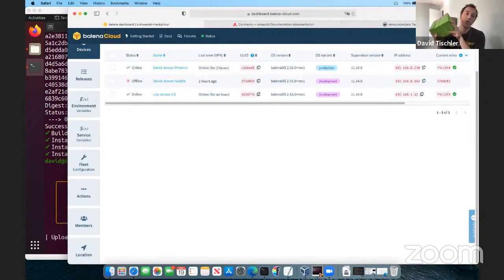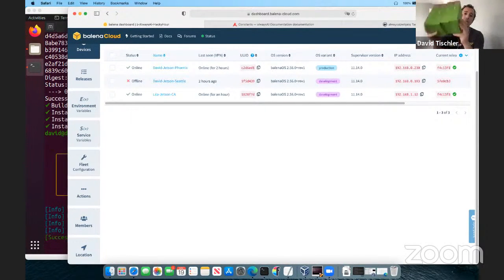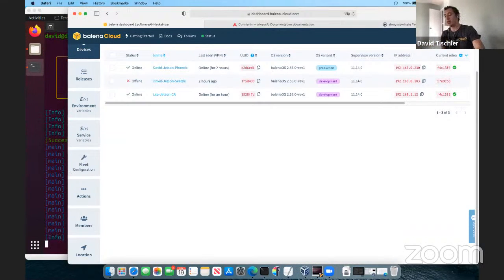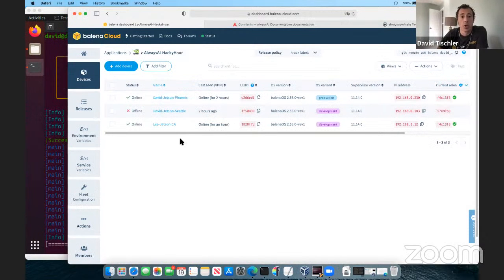But that's actually a good talking point. Now, I've got this miniature fleet built, 3 of them deployed, 4 more to go. The point is I can now send these out to wherever the destination is that they need to end up, whether that is on the side of an oil rig, in some sort of robot, autonomous vehicle, agricultural uses, anytime you need to do object detection, logistics, machinery, factory floor, whatever. So long as the devices have internet connectivity, they're going to come online, they're going to check into Balena Cloud, and Balena Cloud is going to say, here is the workload that you are supposed to be running.